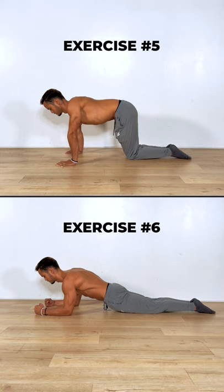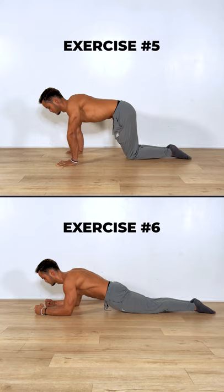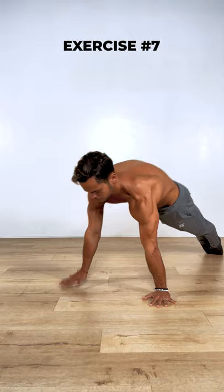Scapula pushups. Next, we work dynamically in these positions — we keep the body line intact as we retract and fully protract the scapulas. Finally, to make sure you're ready for more advanced steps, test the walking plank and make sure your body line is straight and your scapulas are locked in place.